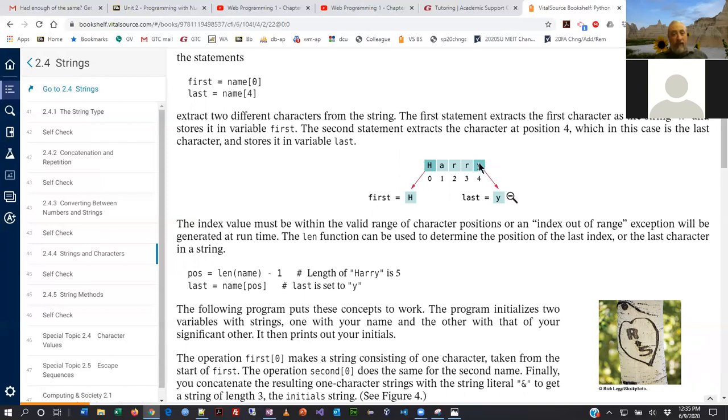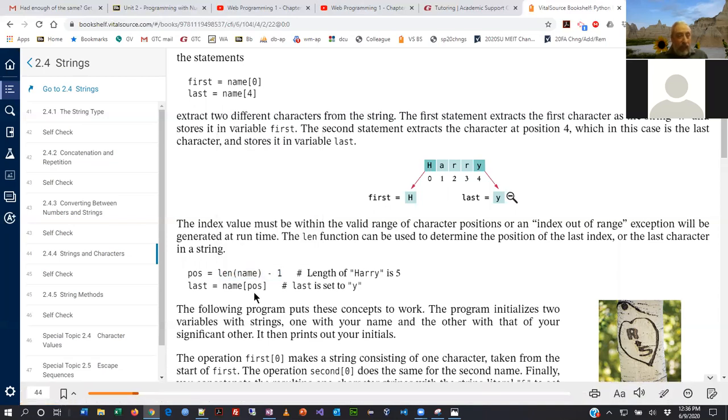But what if all of a sudden, Harry decides to change his name to, I don't know, Kabir Baja Biamila or whatever. Right? I'm just thinking of like a Packer with a ridiculously long name. Exactly. And if you think about that, all of a sudden you go from these 5 characters to like 20 or 30, or whatever the guy has gotten his name. And what this little formula would do dynamically is it would read whatever the length is, subtract 1, and still accurately give you the last position.